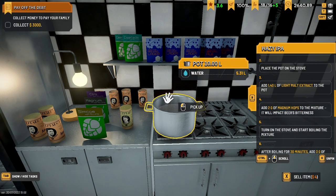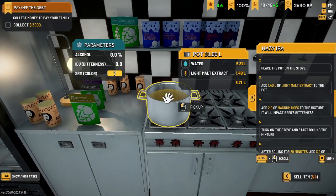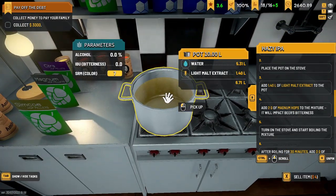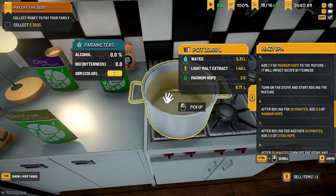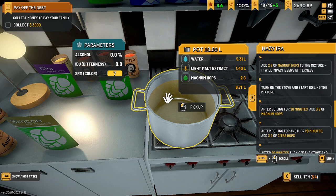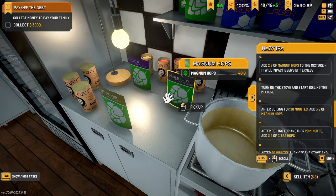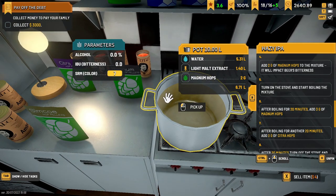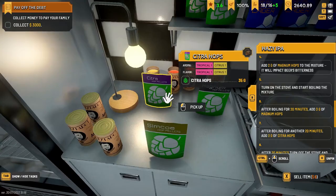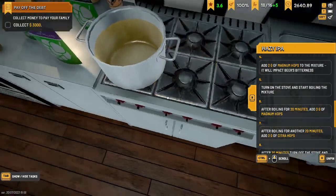Let's chuck all this in. 1.4 litres of this stuff, so pretty much all of it. Okay, so there's 1.4 in there. Fantastic. Add 2 grams of Magnum hop. Just 2. Alright, cool. Turn on the stove, start boiling, boil for 20 minutes, add 3 grams of Magnum, then another 20 minutes, then 3 grams of Citra. And we'll leave that to one side, because these are the first two we need before cooling down.